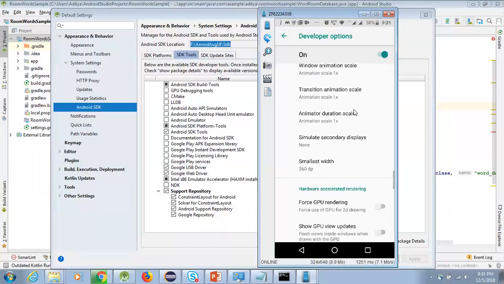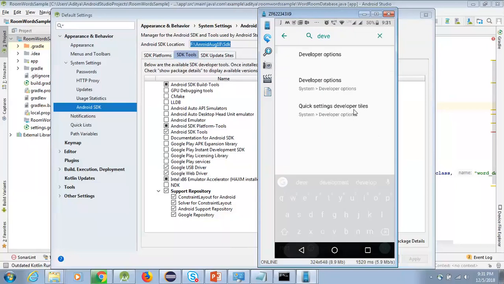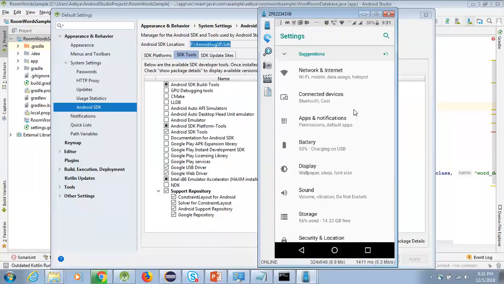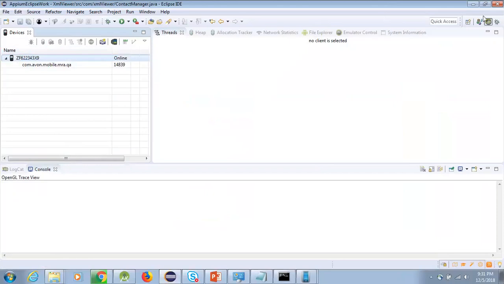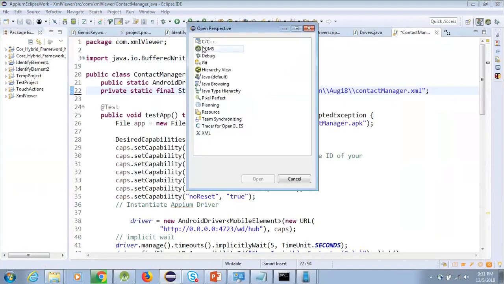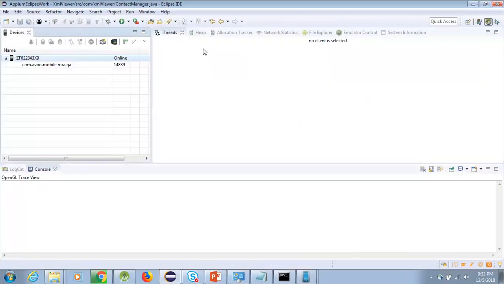After this, what you need to do is unplug the cable from your device and reconnect it. When you reconnect it and go back to your Eclipse, like I'm in my Eclipse here, your Eclipse will look like this first of all. What you need to do is click over this open perspective and go to DDMS. This DDMS window will open, and here you will be able to see your device and the status has to be online. If it is offline or something like that, it means there is some mistake and your device is not properly detected by your system.